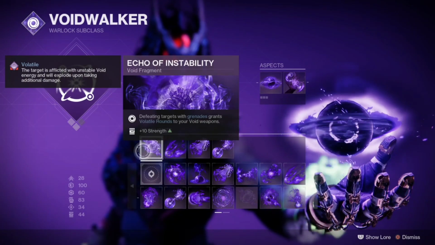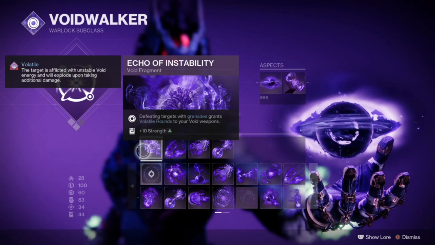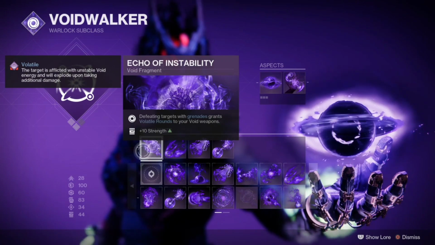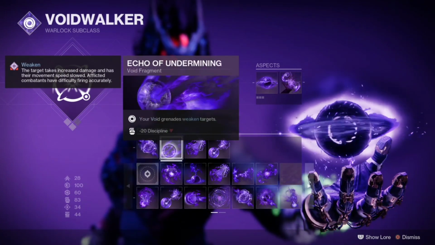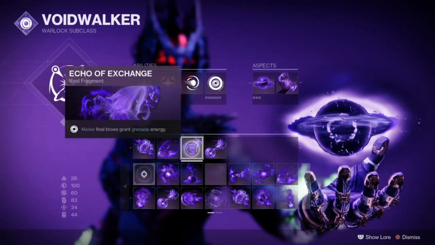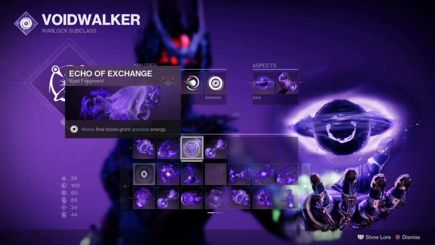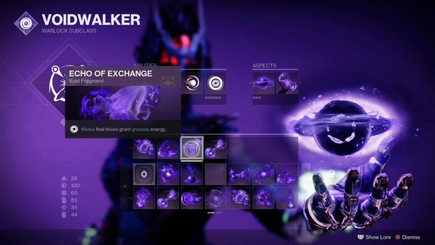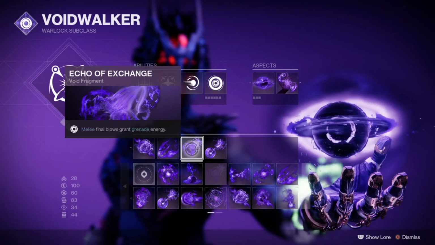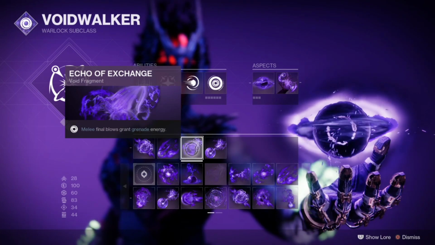So at this point you can choose between shooting your glaive and getting them massive void explosions, or you can just go stabby and spread poison. Got Echo of Undermining, so when we are using our grenade it is weakening our enemies. Echo of Exchange, so your melee final blows grant grenade energy while getting your grenade back with this, and Devour. So like I said guys, it's pretty much an infinity loop of abilities at this point.